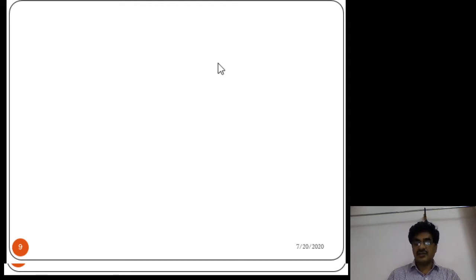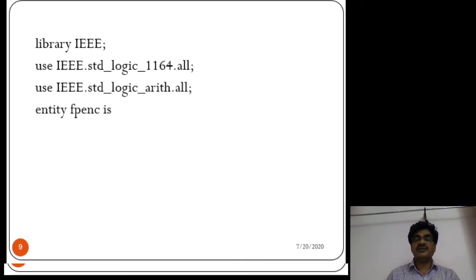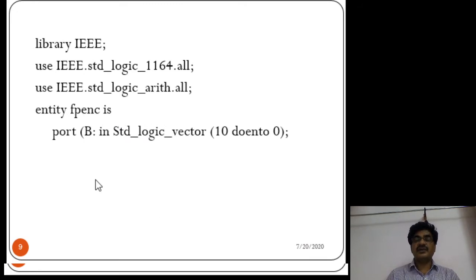Okay, so let's start with library and use, then the entity declaration. Entity floating point converter, or floating point encoder, is port of: the input number is named B, std_logic_vector 10 down to 0, that means 11 bits, B has 11 bits.